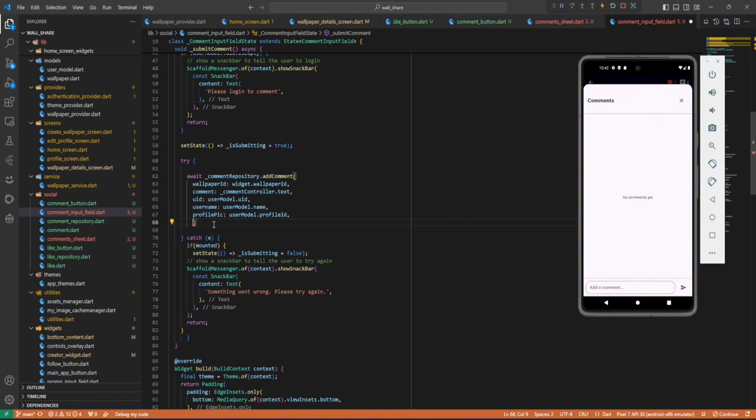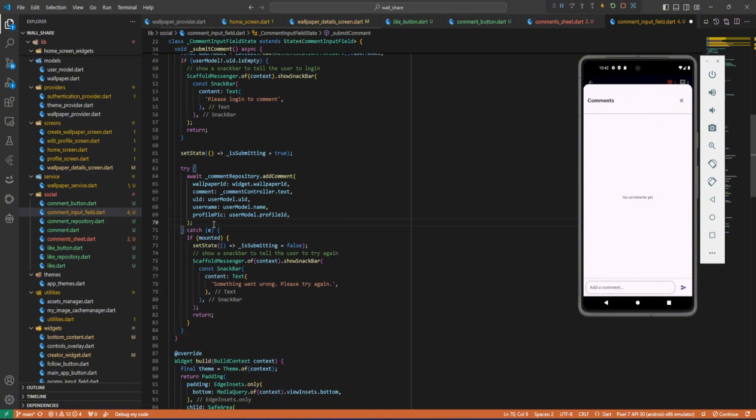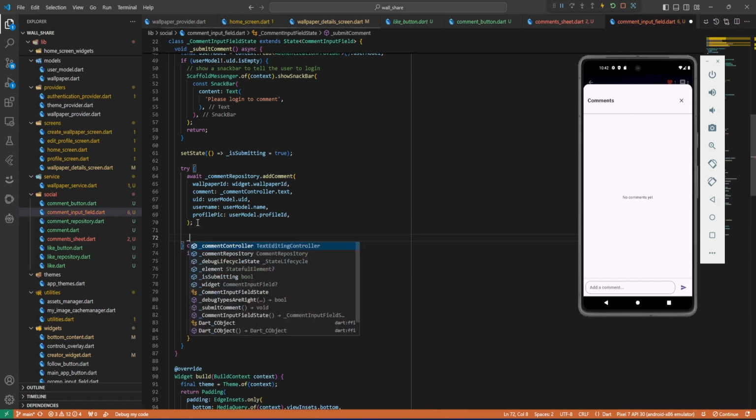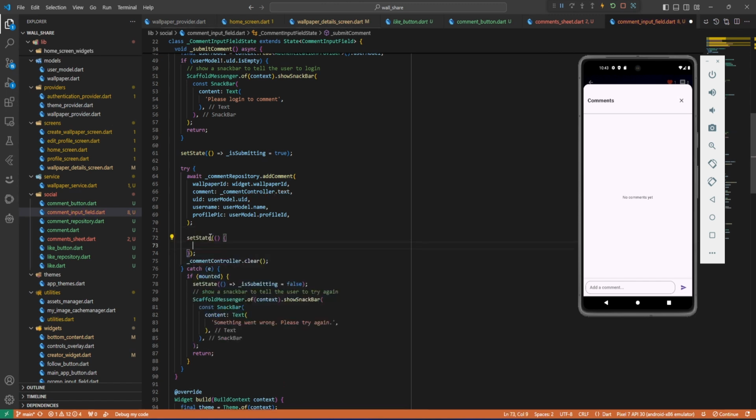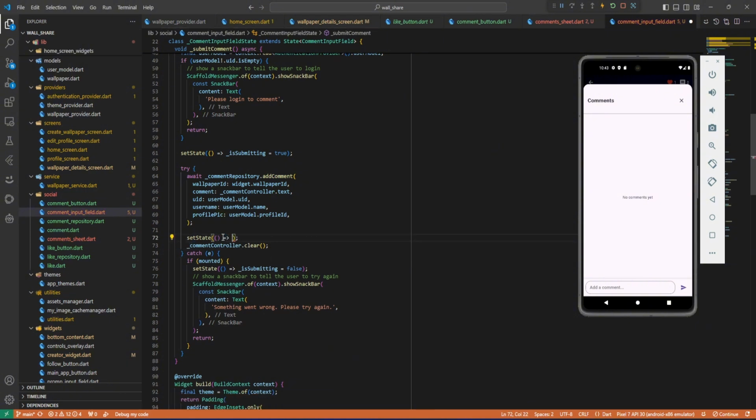Okay, now we can close this. Then right after this we're gonna clear the comments controller dot clear. Also this has to be inside the set state. Here we need to set state. Yeah, let's just put it like that.